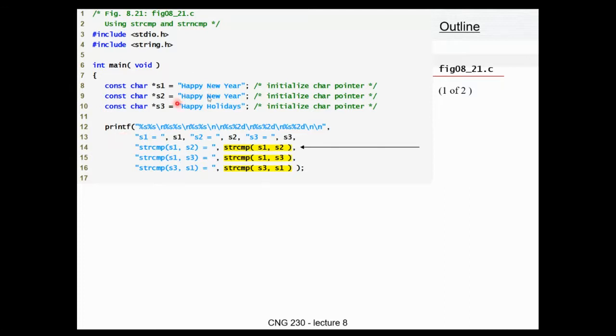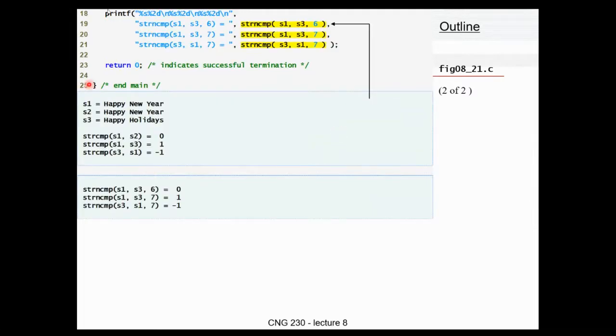So we define them as these strings. These two are identical. The last one has holidays instead of New Year. Now we want to print out the whole thing like this. So S1 equal to the array. This part, as I said, C doesn't care about what this is. It just prints it out as it is. Don't forget to use %s for it, as it is a string it wants to print out. S1 as an array, which we defined here as pointer, will be printed out. So it will be exactly this sentence, Happy New Year. So we do the same for S2 and S3. So in the output, you will see S1, S2, and S3 as this.